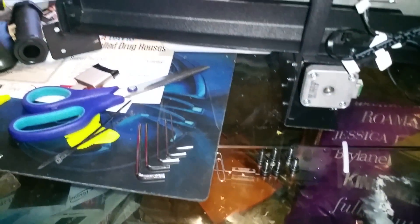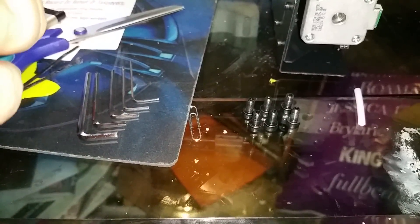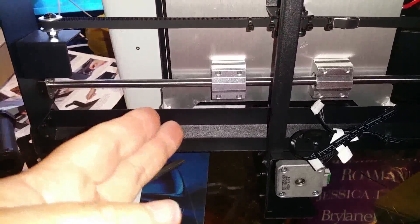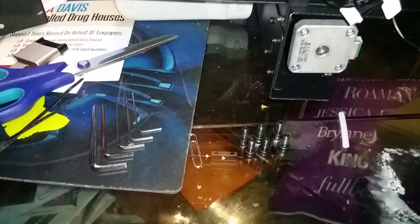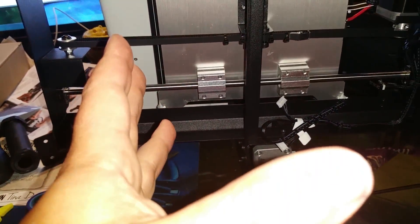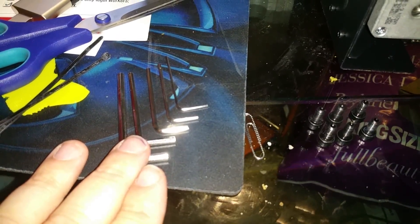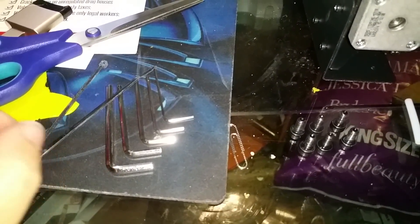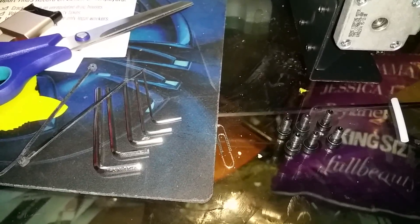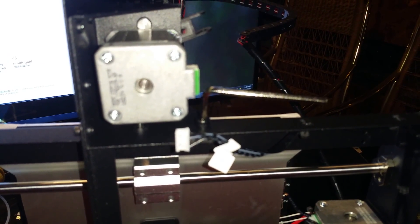It appears to come with an actual full surface kit. I only have six machine screws — four will attach the bed to the rest of the tower and two will attach the spool holder. My guess is the included wrenches cover all the machine screws on this printer, which is actually pretty cool of them to include so you know you have the right sizes. Probably only cost them a few pennies to add — so thank you. Credit where credit is due.